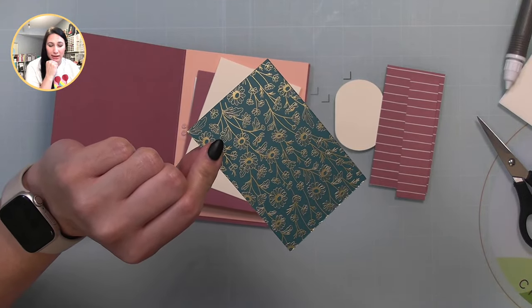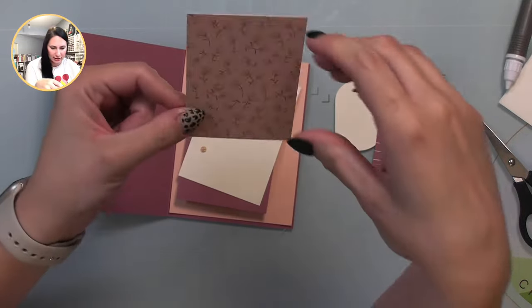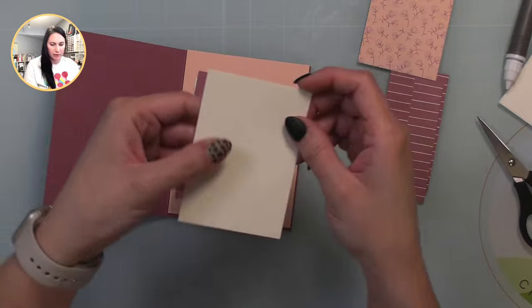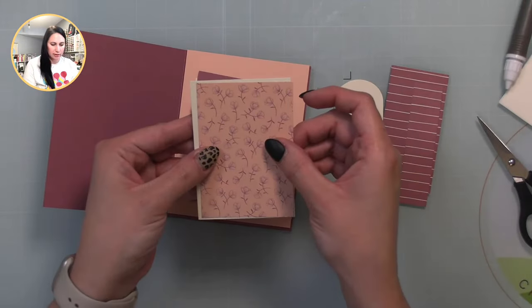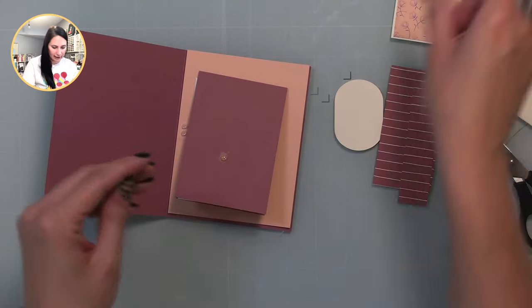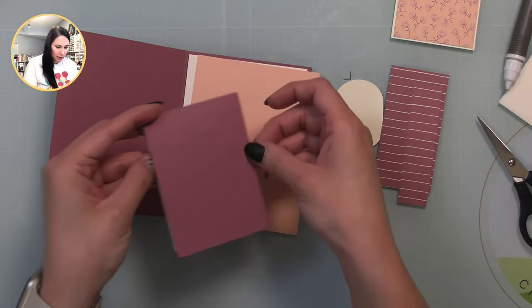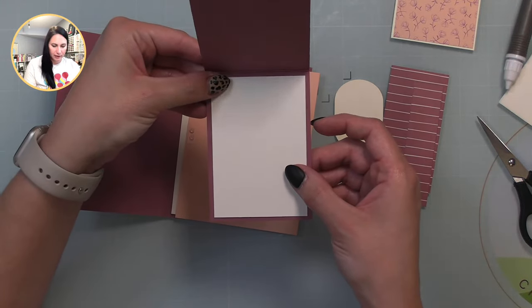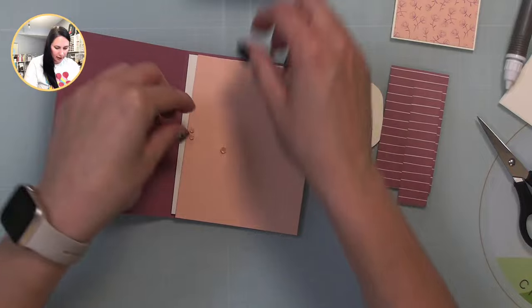I put it in the PDF today, but the name of it is escaping me. You'll have a Moody Mauve. Now, this is the card front mat for the mini card. This little card on the front is the mini card, so set that aside. And then you're going to have this mini card base in Moody Mauve with an inside, okay? So that will be the inside to that one.